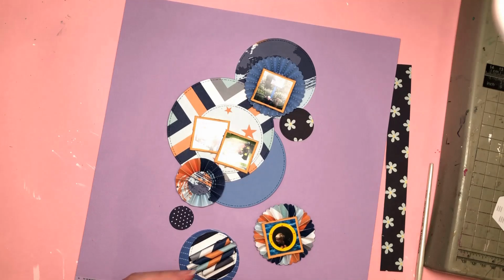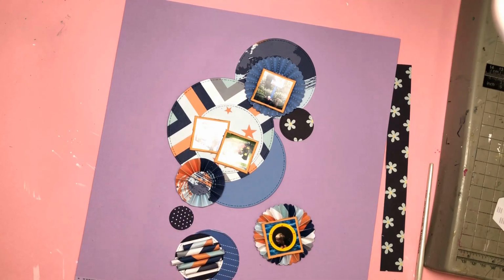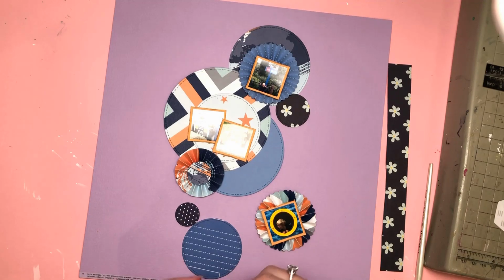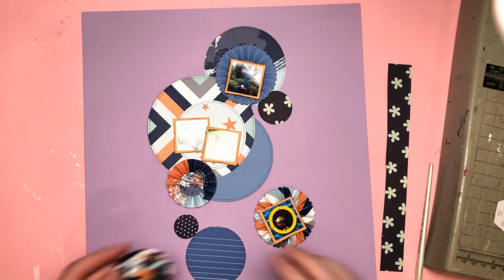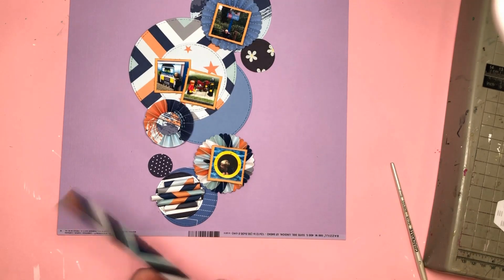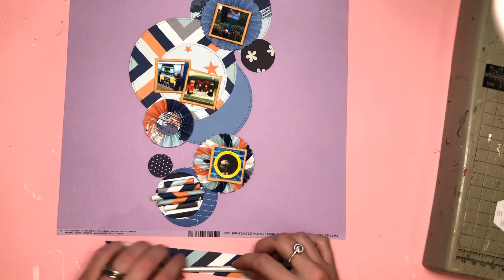So I'm just going to stick those in place, and I'm either going to use that for a basis for my photo or for a title or something like that, but something will sit on there. I won't just leave it quite as it is. It will be poking out from behind a different thing, a different layer.